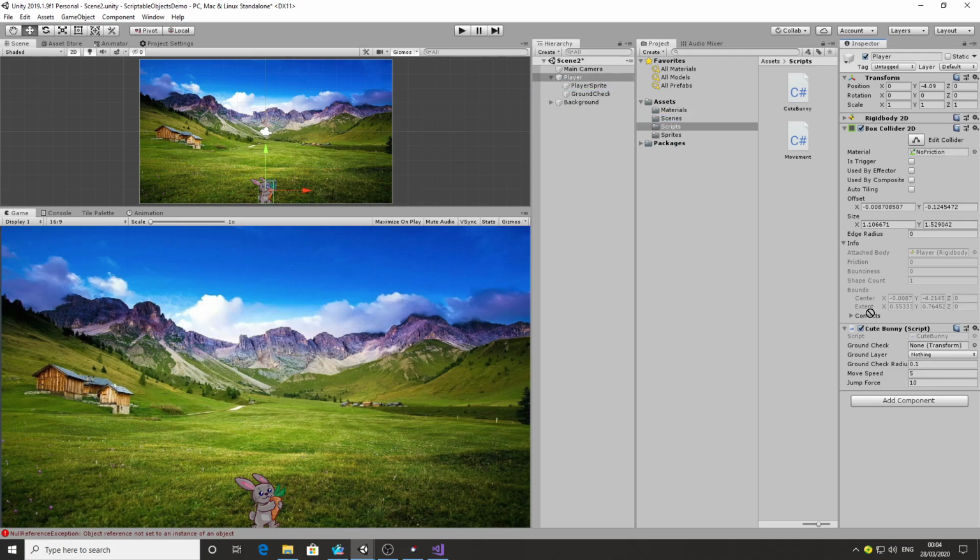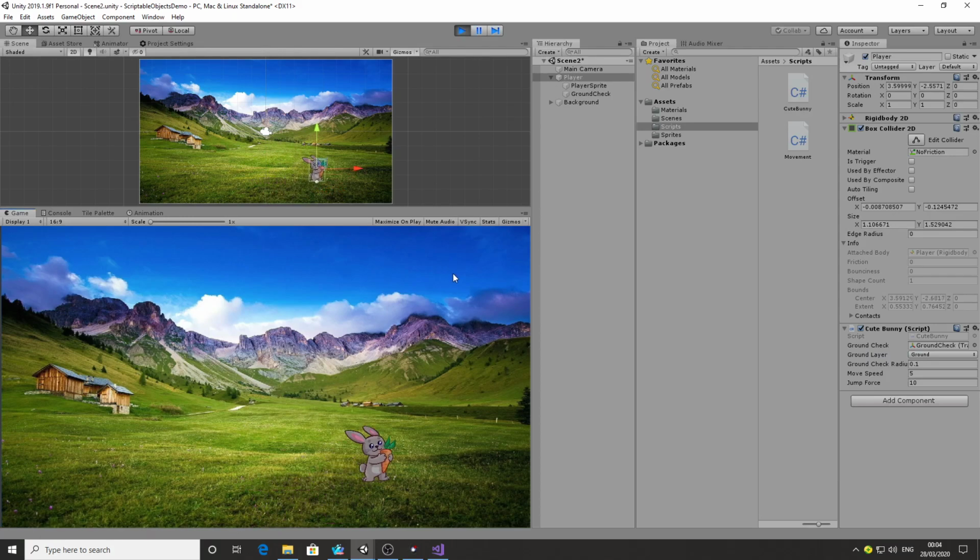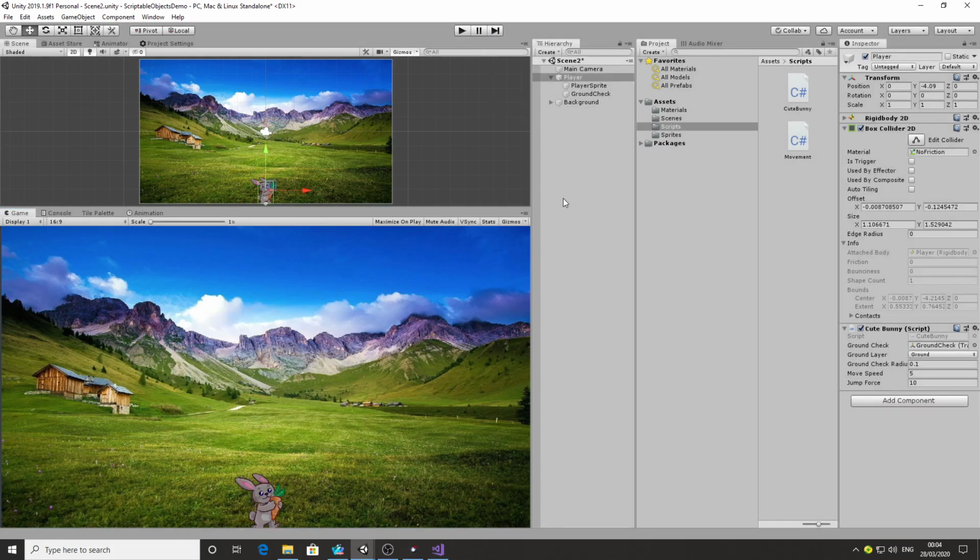So if we put the ground check in, set the ground check layer to ground, and hit play, as you can see, our bunny's moving and jumping about, and we actually haven't written a single line of code. So that is basically inheritance in a nutshell. I could go into more detail, but I'm trying to keep my videos a bit brief.